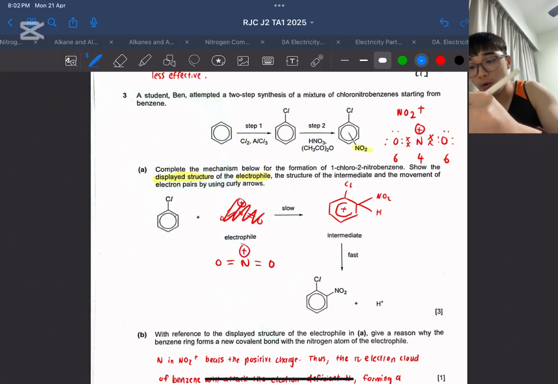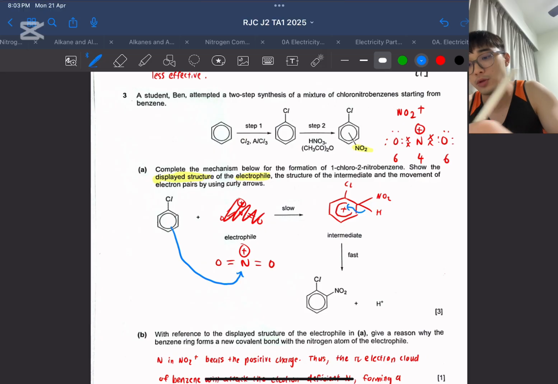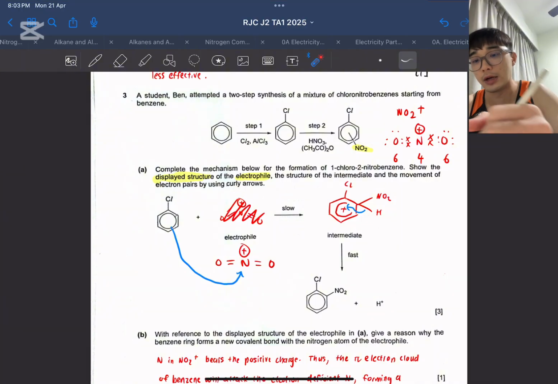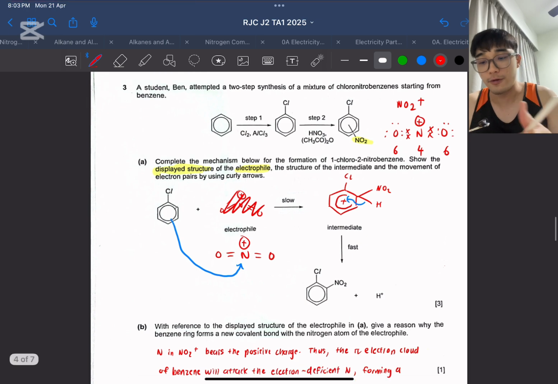Okay, so now we need to draw the rich benzene ring attacking this poor nitrogen. So that's why it forms a bond here. The ring breaks with a plus charge, the hydrogen is still there. Eventually, the H plus comes out. Why? Because this bond will break and flow back into the benzene. So now the benzene is sort of like repaired, right? The broken ring is now restored, and then the H comes out as H plus because it lost electrons. When you lose electrons, you get H plus, right? So that's what we have for part A.